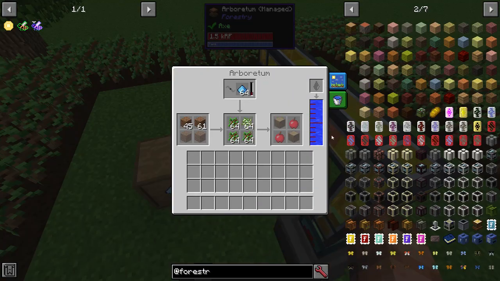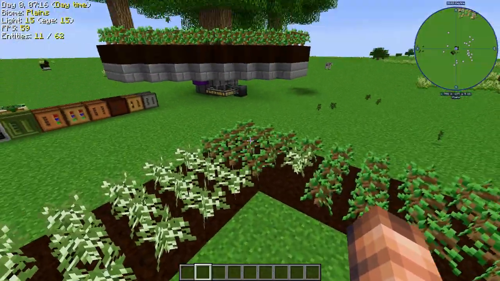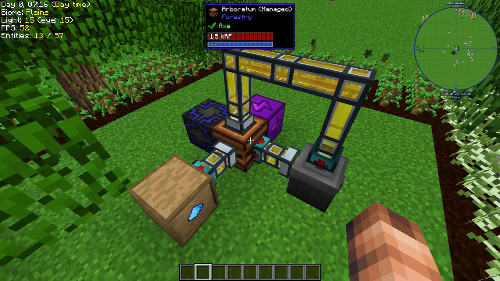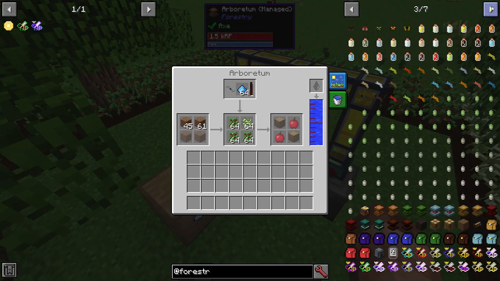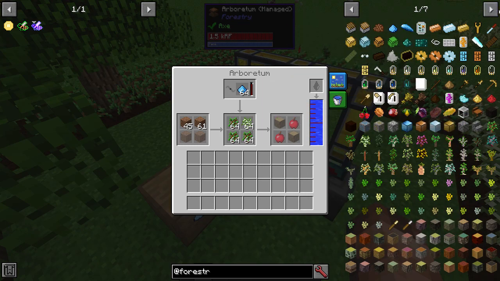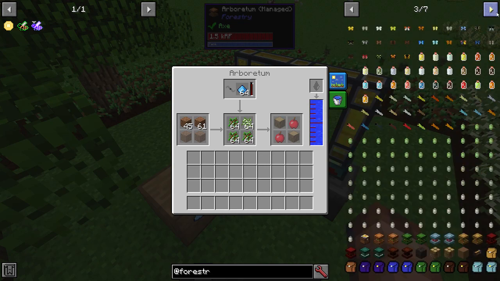And all these farms take water from, e.g. a rain tank, take soil. So if you actually dig out this, it will give the thing enough soil. And in this case, I'm using an arboretum, so it will take saplings. There are other types of these, if I can find them along here. This is JEI, by the way, if you want to download it to find all the stuff in your pack and find all the recipes, it's useful.